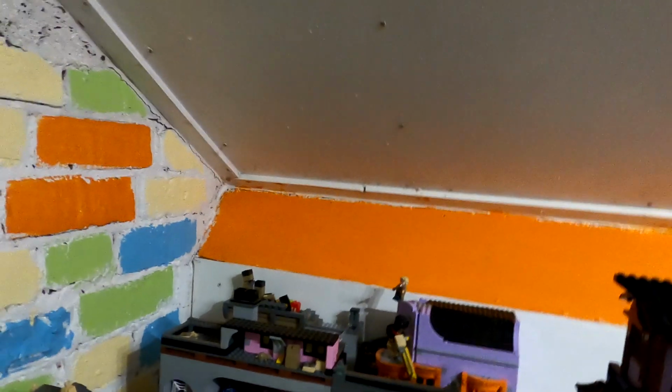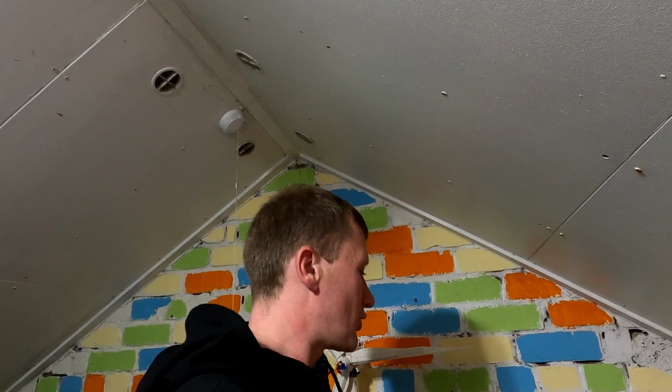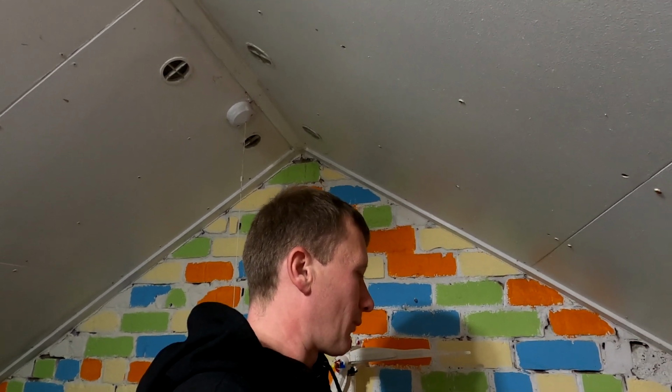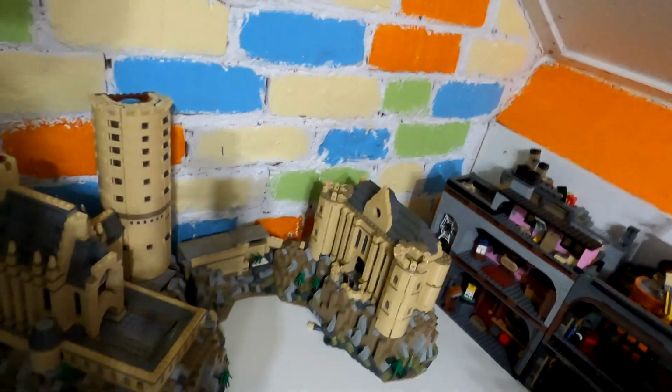Now what I wanted to do was actually copy the photo that they've got on the Lego website with the bank, because it looks like it comes out as a V. But that means you're going to need a huge amount of space. And with the height of that, it would have to go at this end of the table if I wanted to do it. That's why I wanted this spun round.